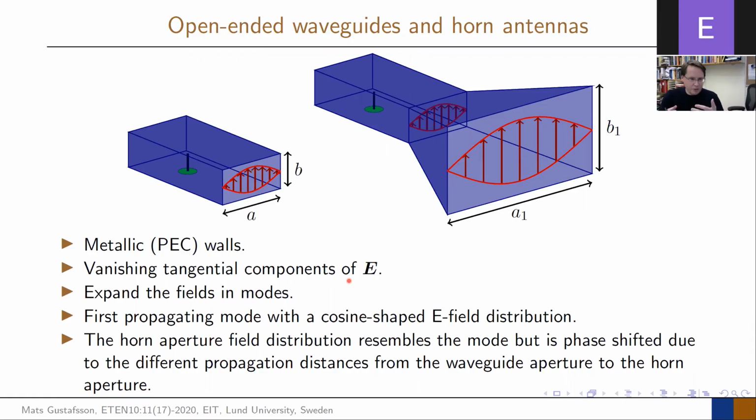And then you can just think about the Fourier series where you expand the solution in sine and cosine functions. So this is the lowest trigonometric type function that fits inside of this structure when I have the condition that the tangential component of the electric field vanishes. And that means, of course, that on this side of the structure and this side of the structure, you have this tapering. So there the amplitude goes to zero, and that means that side lobes in these directions are really low, because you have a tapering: it goes up smoothly and then goes smoothly down to zero.